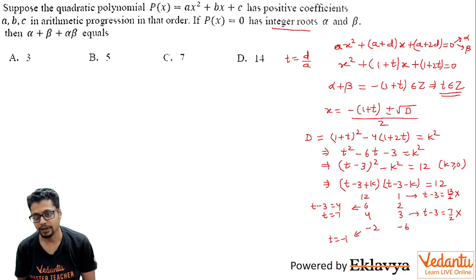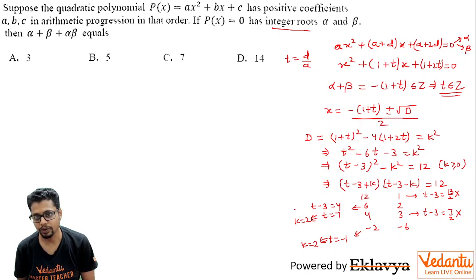Yeah. Now here you may say what would k turn out to be if t is 7, or rather if t minus 3 is 4, k is supposed to be 2. Check it out. So here k is supposed to be 2, and here if t minus 3 is minus 4, k again turns out to be 2 in this case also.